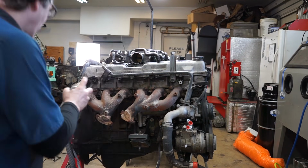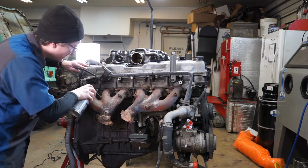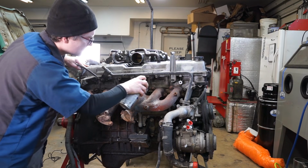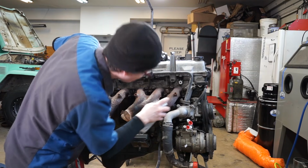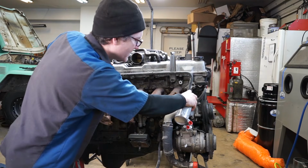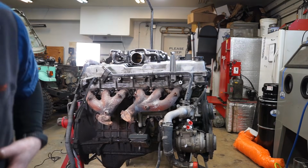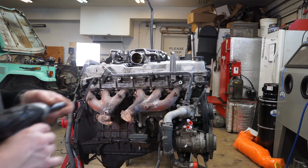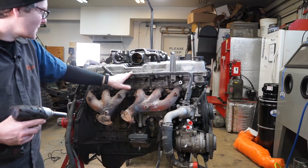We're going to take some Freol and we're going to hit all the manifold studs. And I'm going to go ahead and hit these over here too, just to give me a fighting chance. So while we let that soak for a little bit, I'm going to go ahead and take the heater pipe off.